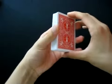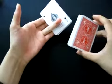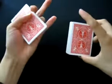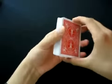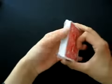Like I said, the first part of the cut is the most awkward, so it looks like that once you have it down, but just practice this over and over, just getting your fingers in like that. It might not take you that long, but after that the cut is pretty simple. Just got to practice doing it fast.